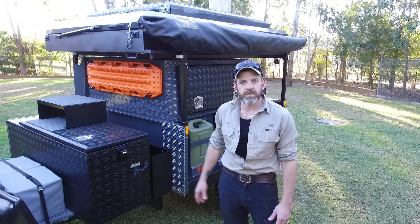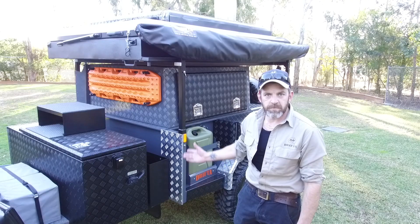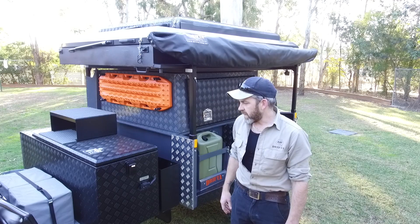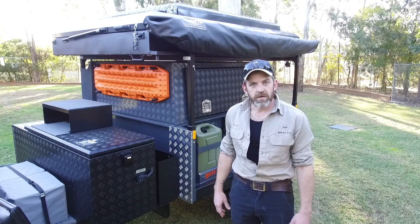He's taken one of the leaf spring trailers out there to give it a run across the sand dunes, put it through its paces. He's going to report back in a few weeks when he gets back. So in Luke's absence, we've just completed another one of our walk-up family campers. This is only the second one we've made. The first one was mine, so I basically had the prototype — I guinea-pigged it for Drifter, which is pretty nice.